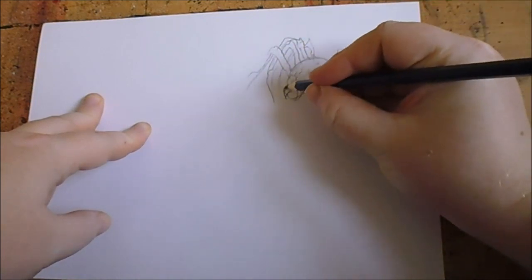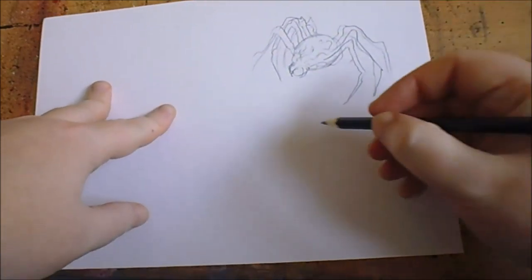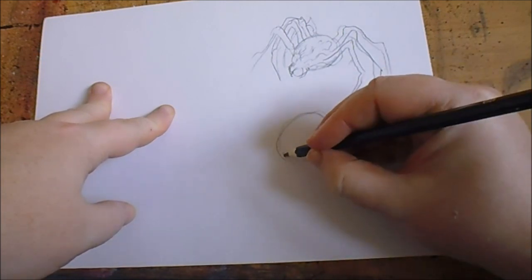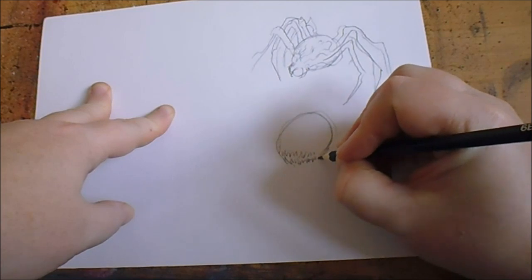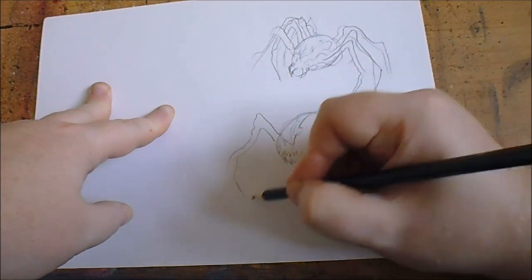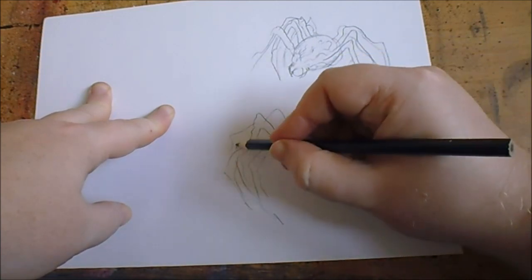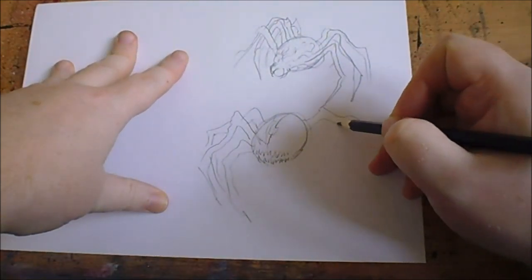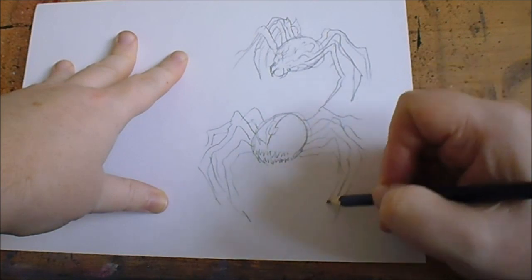So the spider could have a pincer type mouth like that. Or maybe something else. I might just do another one here to try and see, perhaps it has lots of teeth on the front instead. And then the legs. Yeah, the placement of the legs is important as well, so that's what I want to try and work out, just to make sure it looks right.